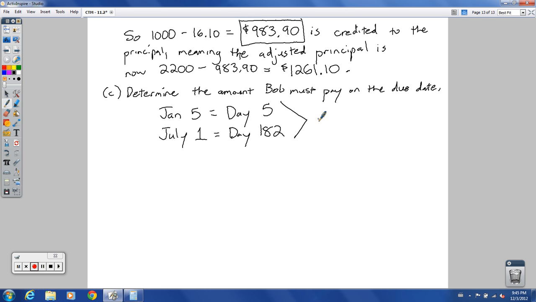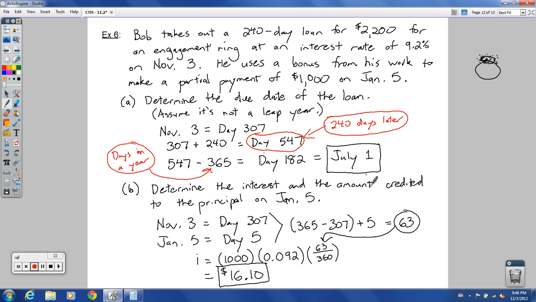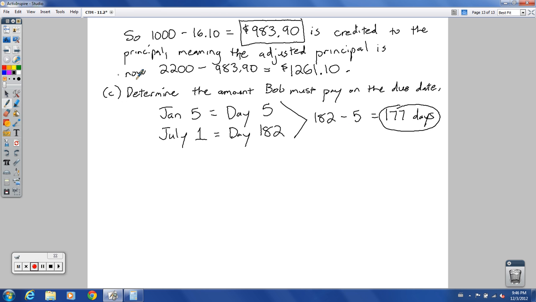The difference between these two numbers, quick calculation, gets you 177 days. So the remainder of this, if you think back to what we just did here, 177 plus the 63 days here, so 63, let's write that in here too, 63 days, 177 plus 63, that should equal the total number of days of the loan. If you add 177 plus 63, you get 240 days, which would make sense. That partial payment time from 63 days and then the rest of the payment time, 177 days, should add up to the total. And so now we have interest is principal times rate times time.